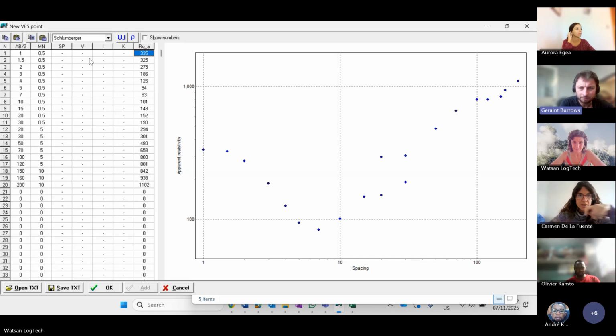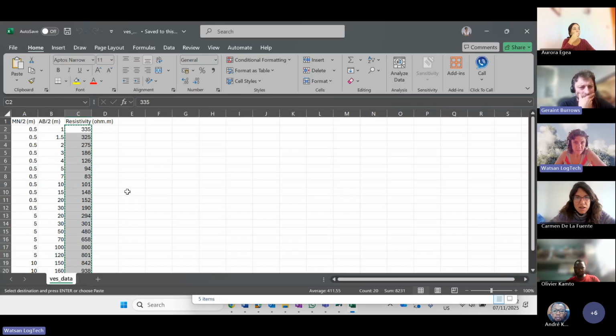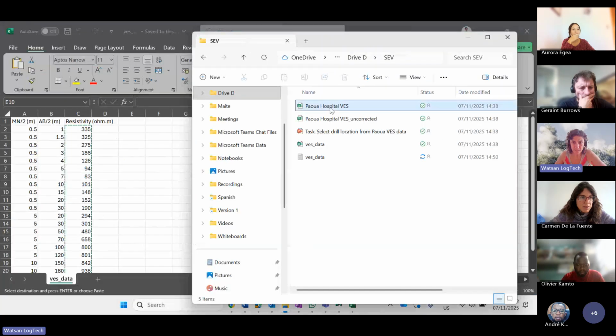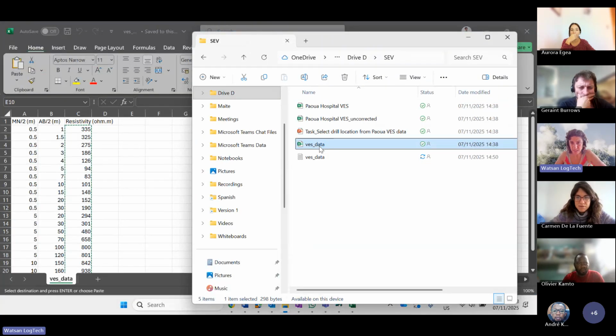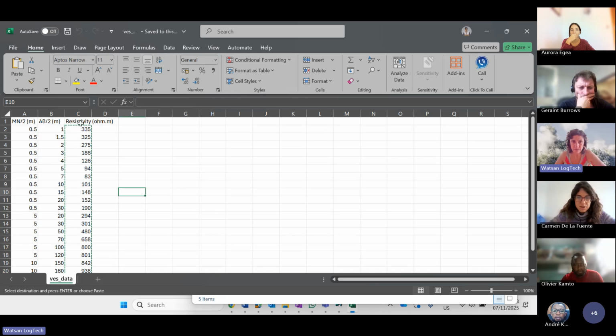Yes, Carmen. For me, when I open the Excel files, I have all these numbers, but just in one column. And I don't know how to change it. That's what had happened to Aurora. The only thing that I did is open it up here and then just save it as text. Did you do that?